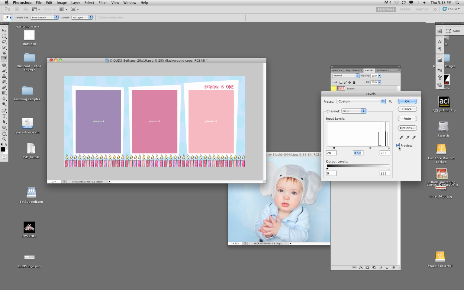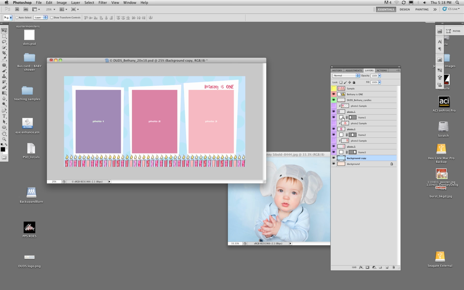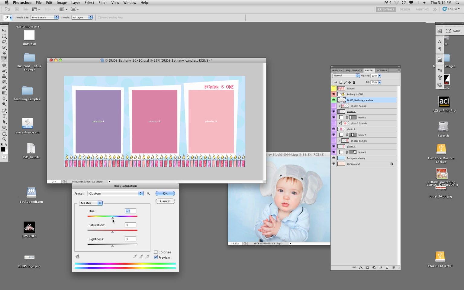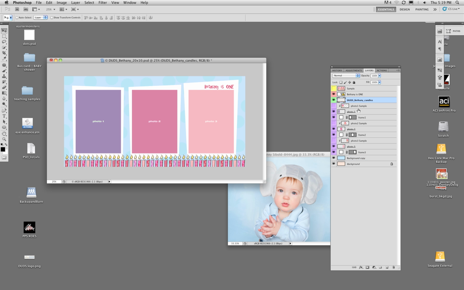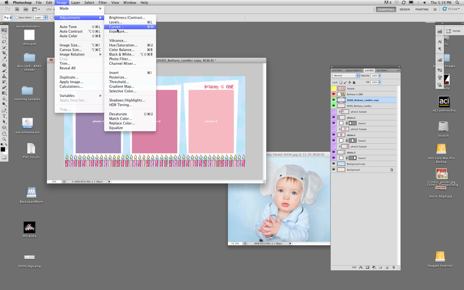Now that was the easy part. But as you can watch, if I click on the layer with the candles, and I do a similar thing and go into hue and saturation, I start really changing the color of the flame and some things that I really don't care too much for. What I would probably recommend, and in Photoshop there are like 10 different ways to do everything, is to duplicate this layer. So we're going to drag it down here. Now you can see we have two sets of the candle layers, the original and the version that I'm actually going to change. So I'm going to go up into that hue and saturation bar.